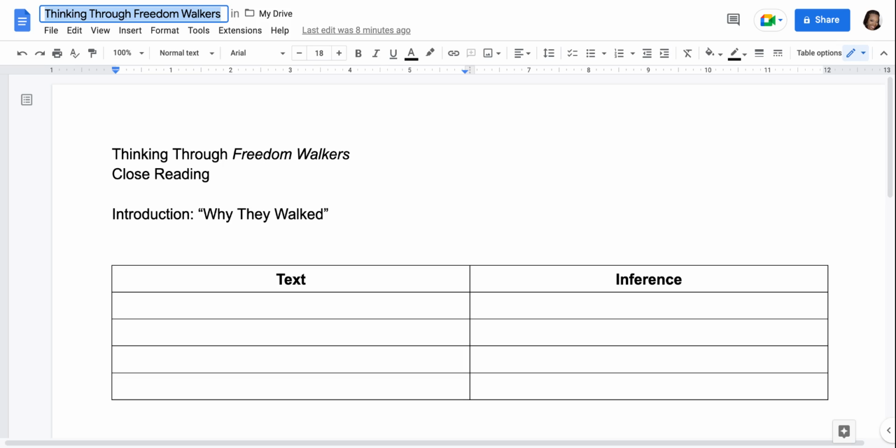Paragraph 4. In Montgomery, it was against the law for a white person and a Negro to play checkers on public property or ride together in a taxi. So I'm wondering if he already gave examples. They couldn't go to the same schools, worship in the same church. What was the reason for him to go ahead and provide this example to say it was against the law for them to play checkers?